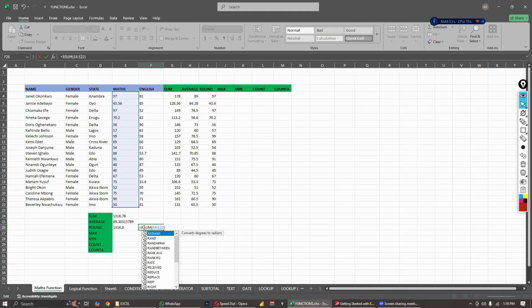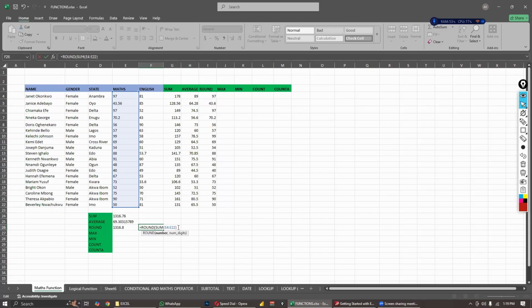ROUND, open brackets. After you enter any function, you must open a bracket. So I'm telling you now, round this. If I do this sum like this, equal to the sum of this range, it will give me this. Just forget about what you're seeing right here. This is the solution that's going to give you. So right now, I have this one inside this box right here.